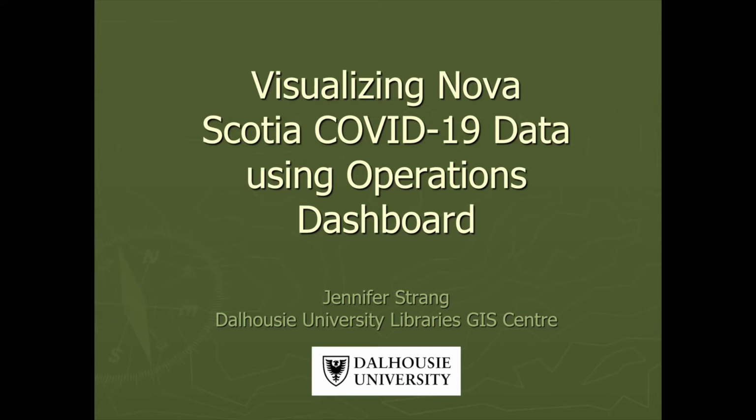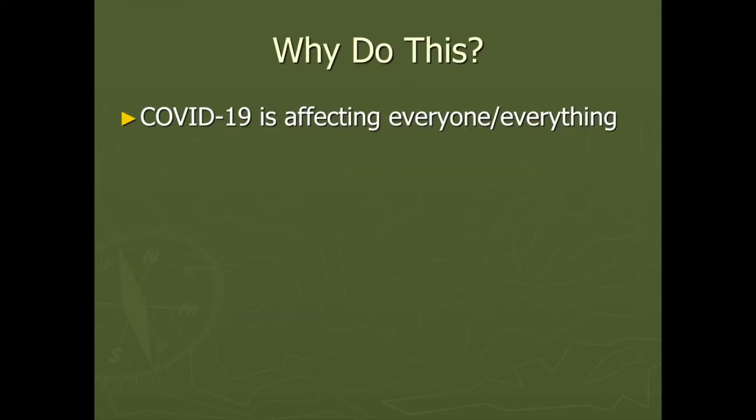I'm a user of GIS, particularly with the ARC tools, and it was something I wanted to learn a little bit more about. So without further ado, one of the questions I was asked, so why am I doing this? Well, the obvious answer is COVID-19 is affecting everyone and everything and every aspect of our lives. So it seemed like an obvious choice of things to pick up when you're looking at that. I also wanted to know more.